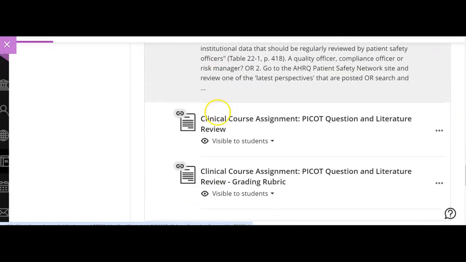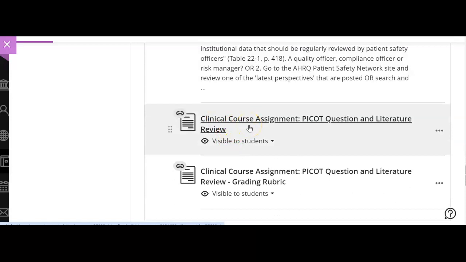Now I'm going to talk a little bit about the clinical course assignment. I call it the PICO question and literature review. This information can also be found in the first tab that we have here, entitled Start Here.